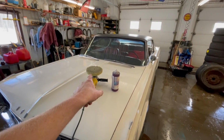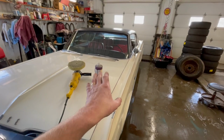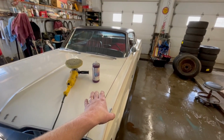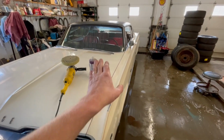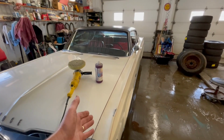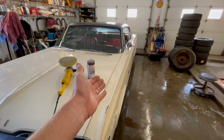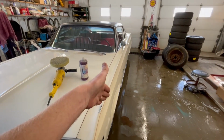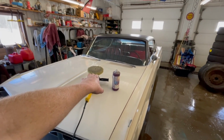The reason why we're using medium cut on the buffing pad is because this is likely original paint, and we do not know how it's going to stand up to buffing. We want to do a small little test area, make sure we're not losing a lot of color out of it, because it's probably single stage, which means there's not a lot of paint between the top surface and the bare metal.